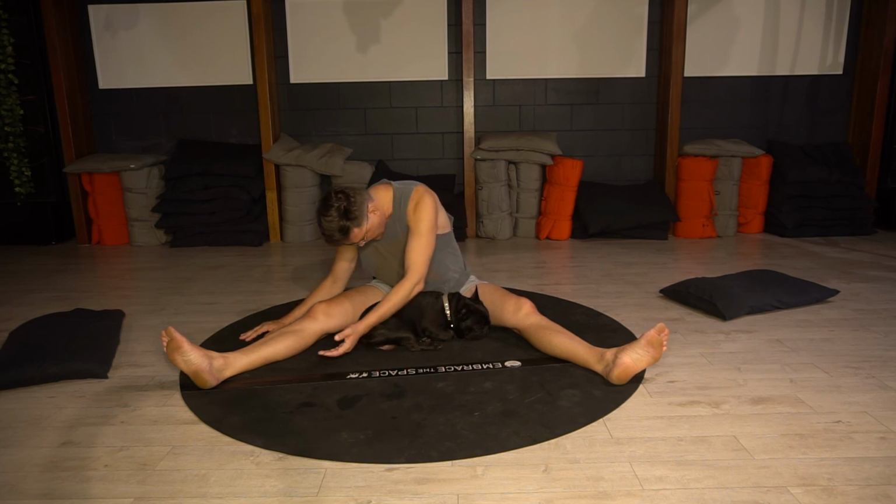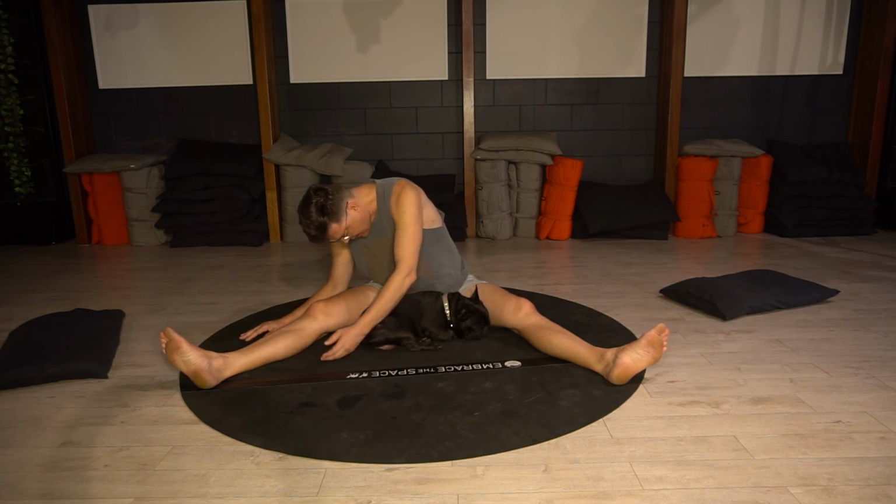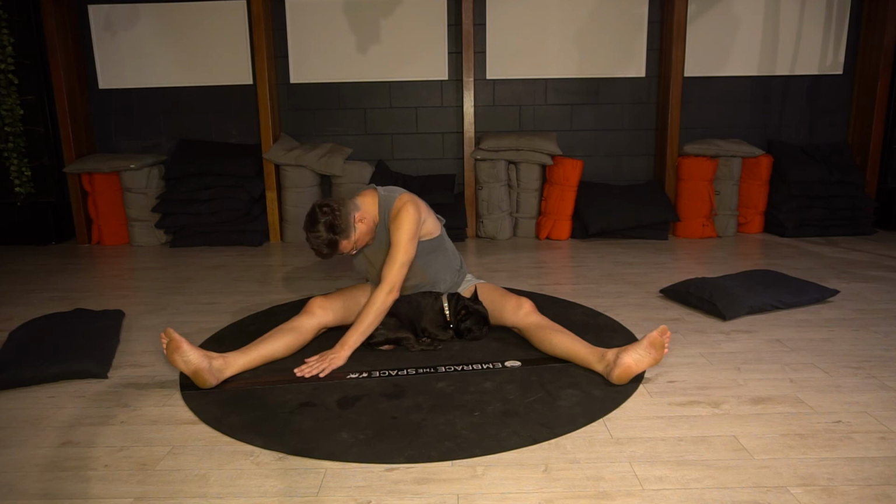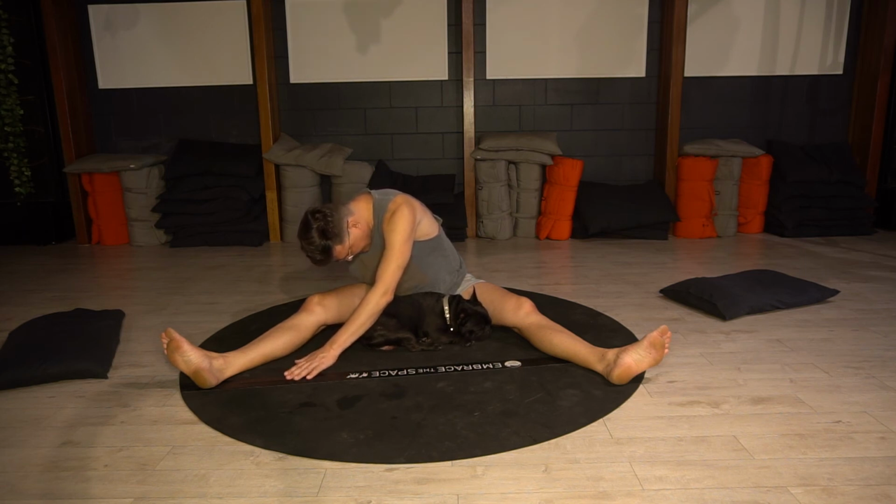So we'll walk our torso over the other thigh. And then we reach that inside hand forward. Palm can be down or up, it's up to you, whatever gives you more grip. And the outside hand goes by the hip. Now that outside hand stays stationary, and as we exhale and go deeper, the elbow of that outside hand just bends a bit more, but we walk the inside hand forward. Squeeze the shoulders a little.